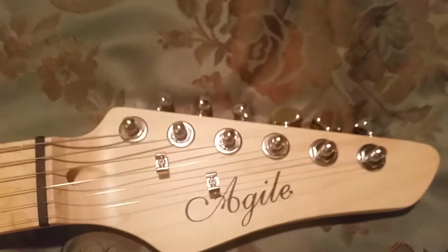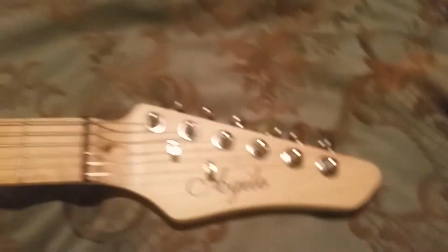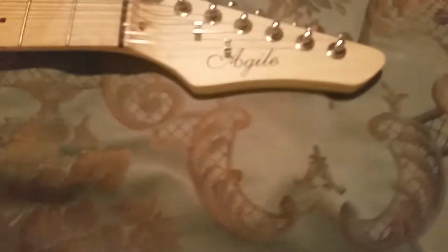The Grover tuners are what makes this stay in tune better, I suppose. It's much better. That's what makes it way better than the SX. So that's enough talking. Let's just plug it in. Oh yeah, one more thing. It's got a graphite, not a bone nut. So plug it in now.